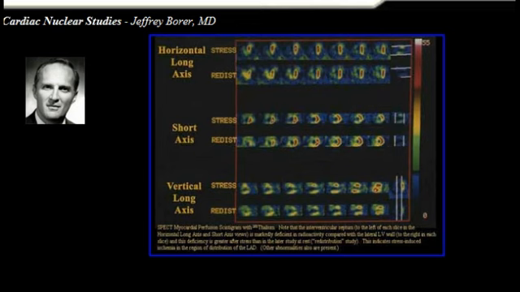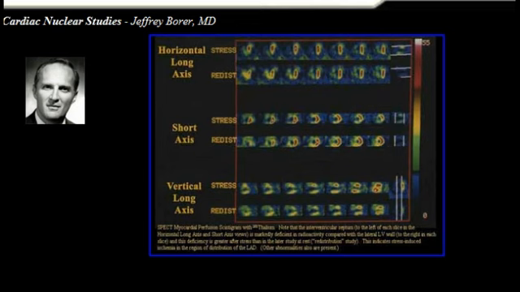Now, what I've defined so far is imaging focused on the heart muscle itself. And there are other techniques also that focus on the heart muscle. Labeled antibodies can detect damage to myocardium. For example, anti-myosin antibody can detect the presence of a myocardial infarction by identifying free myosin in an area of myocardium that shouldn't be there. It should all be intracellular, and the isotope shouldn't be able to get in.